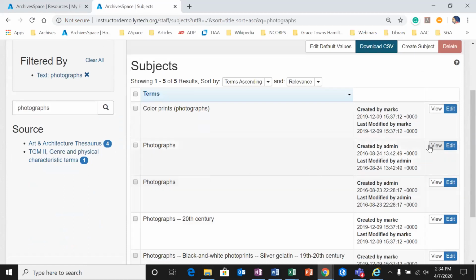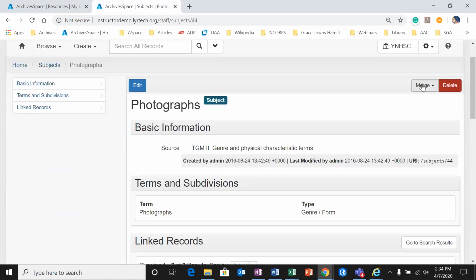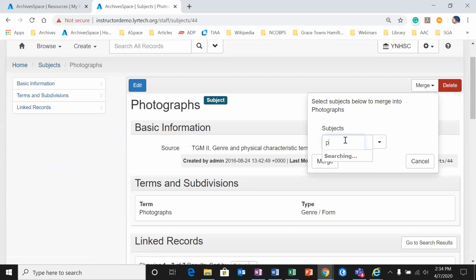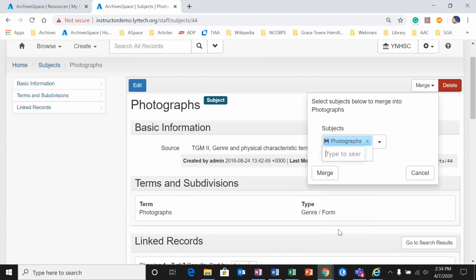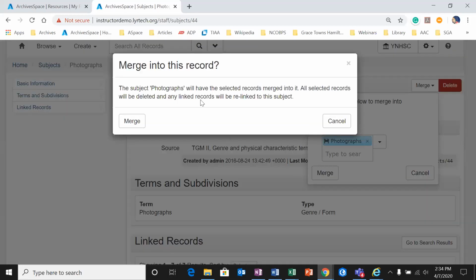So I will go into one of them, choose merge, type the other photographs here as we've talked about, and choose the one we want it to merge into. And then you would click merge, and it will give you that screen telling you what will happen when you merge. So this is another way to clean up your data, making sure you don't have multiple of the same subject terms being linked to various resources, and you just keep the same one.